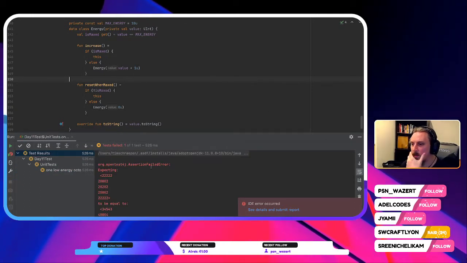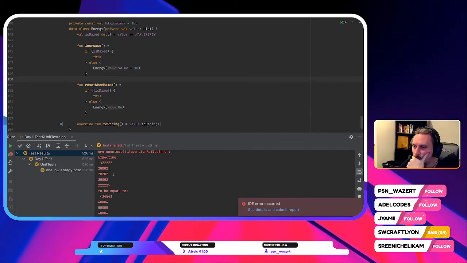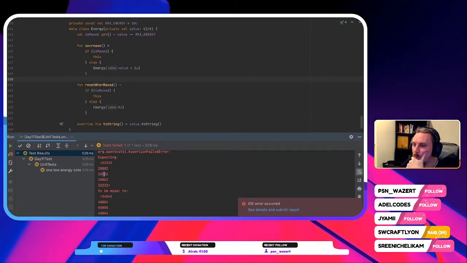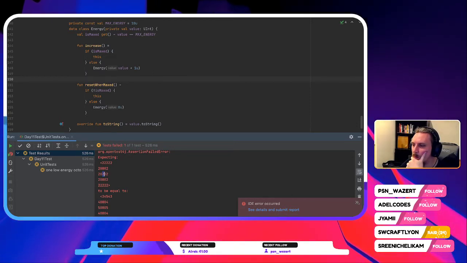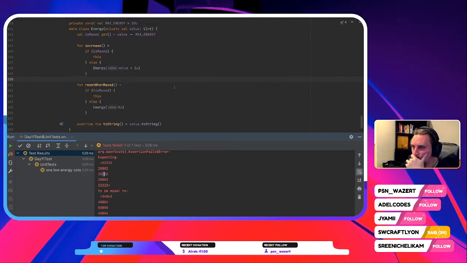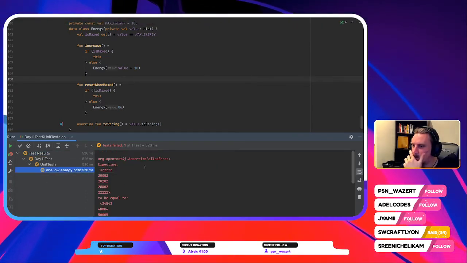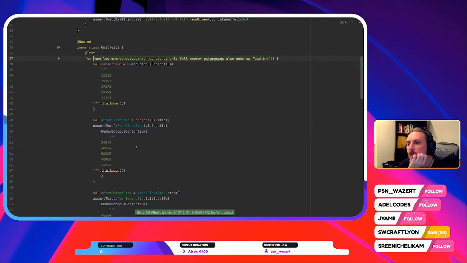At least now it's being set to 0. But they're being only calculated once, apparently. So now it seems like our loop is not working anymore.